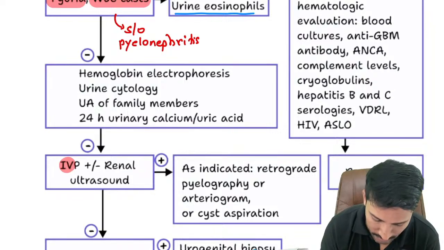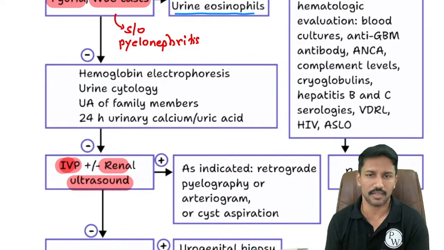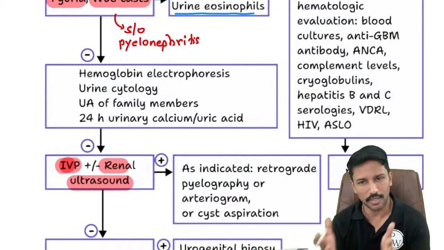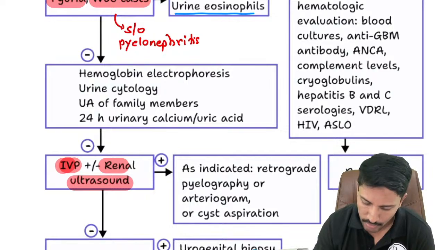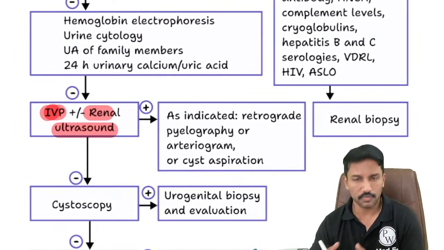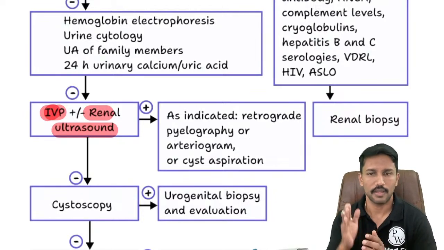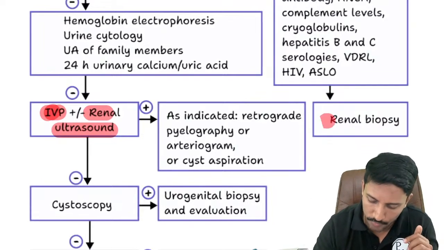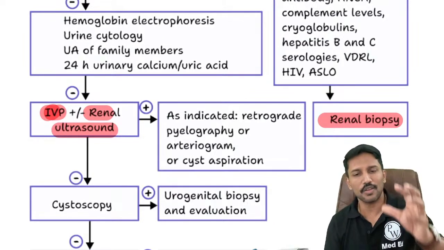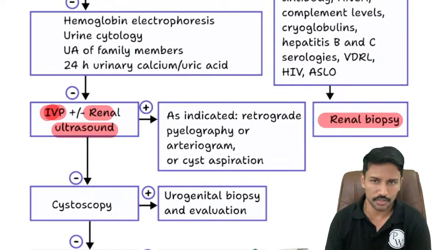Imaging: intravenous pyelogram with or without renal ultrasound. In practice, we begin with ultrasound instead of jumping to pyelogram. Harrison's algorithm says pyelogram with or without renal ultrasound. Based on what findings we get on this, we will do further evaluation, right? And always remember, in any case when you're writing about nephrology and you don't find an answer, the end approach is always doing the renal biopsy. So always mention that if the cause is not identified on the approach that we have discussed, renal biopsy should be considered.